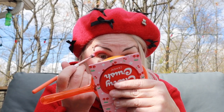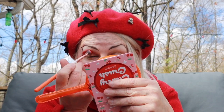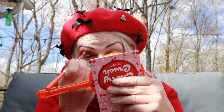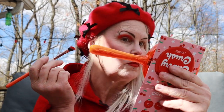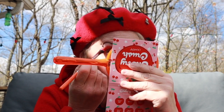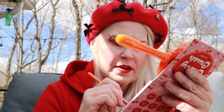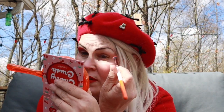At first I wasn't sure what I wanted to do for cherry cheesecake day, but then I thought this is a really good opportunity to do a red eyeshadow look with a red lip and just go all crazy with it. It's going to be fun. I haven't used ColourPop in a while and this is one of my older palettes, but with the long blonde hair now I can have fun with different stuff.